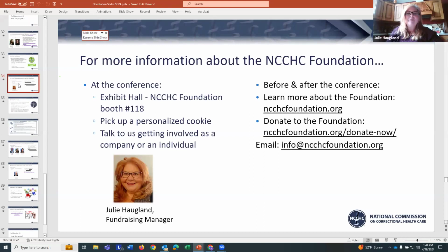In the exhibit hall, we'll be at booth 118. Everybody should make sure to come see me. I'd like to meet all of you, and we're going to do a really cool activation there: personalized selfie cookies. So you can come by and scan us or send a selfie through a QR code, and we'll get a cookie printed with it. So that's something really new and exciting for us to do in the booth. Cool. Yep, it'll be fun.